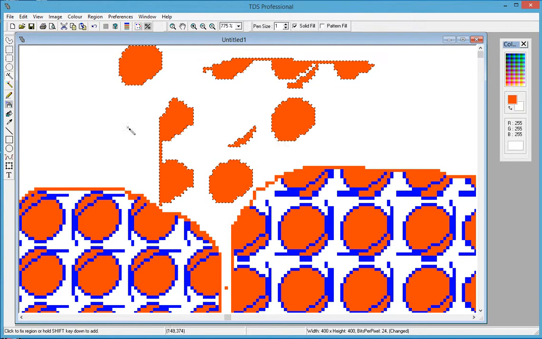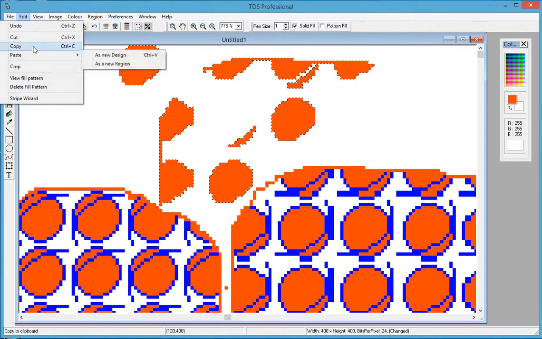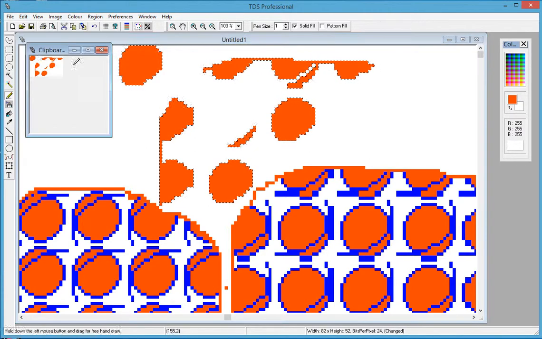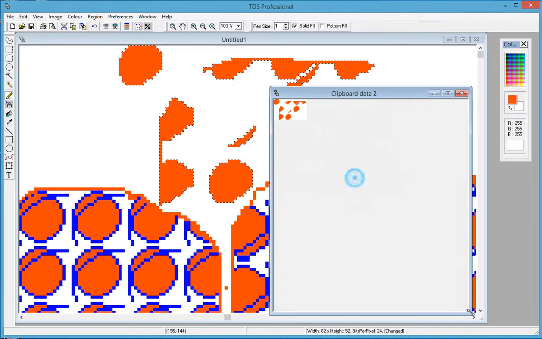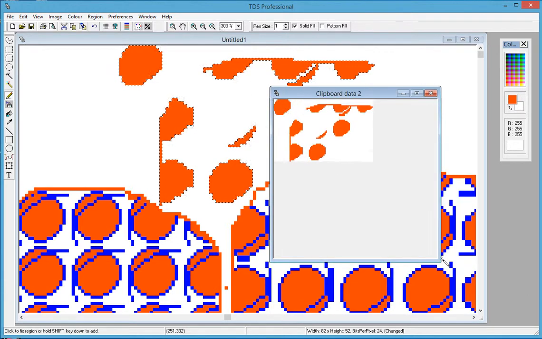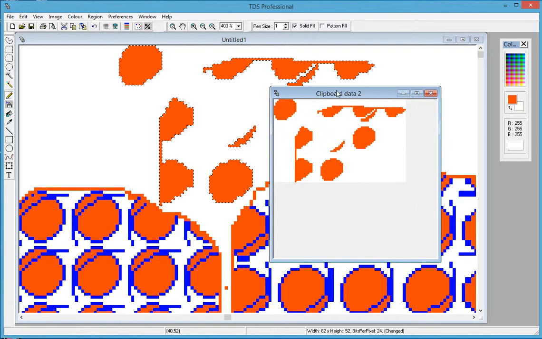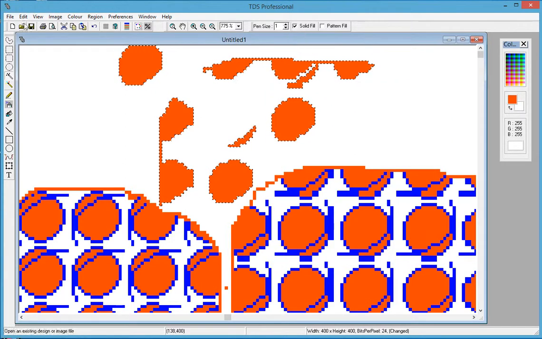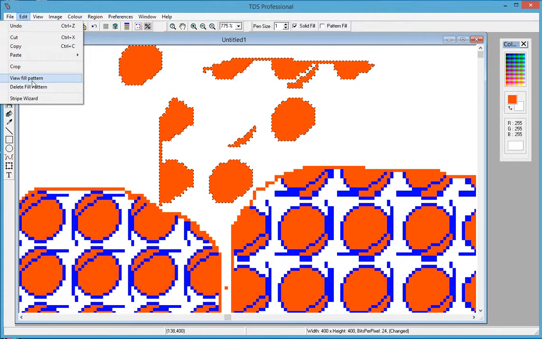Once we have this, we can copy this and paste as a new design. So this is effectively the same design which can be saved. And of course we can create a fill pattern from it, so we can make that a fill pattern into other areas. We can crop the region so the rest of the design is discarded, and so on.